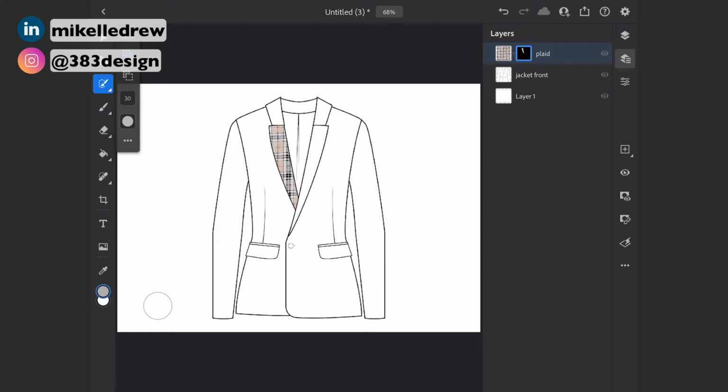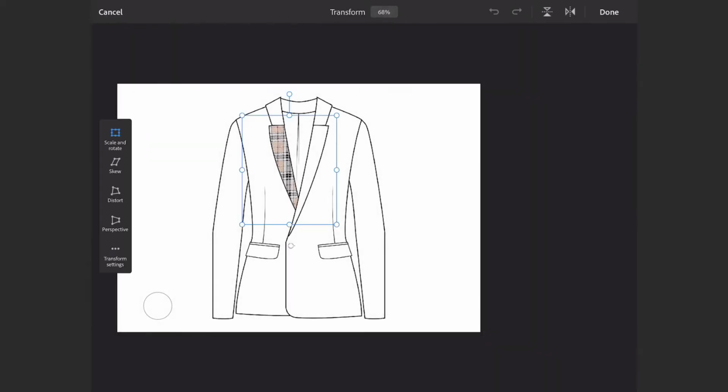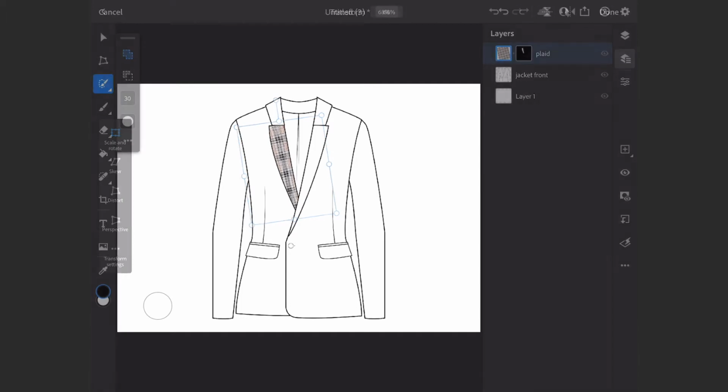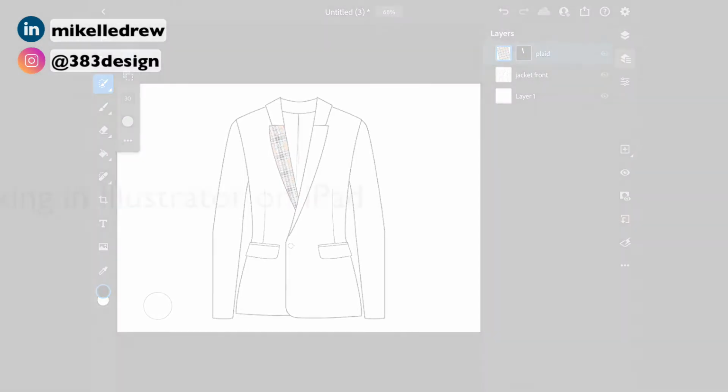To change the orientation of the pattern inside the shape, you need to first unlink the pattern from the mask. Click on the thumbnail for the pattern, and then choose the free transform tool, which will allow you to change the rotation and scale of the pattern, even skew or distort it. Click back on the thumbnail of the mask, the black and white thumbnail, then relink the pattern and mask layer. Repeat the same steps for any other areas that should be filled with a pattern.